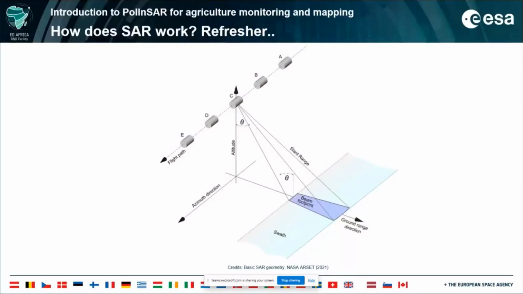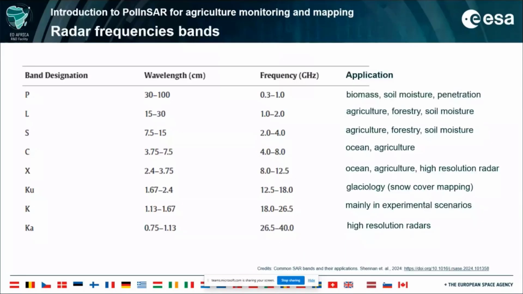Now about some more concepts of the radar. Those are the radar frequency bands. Frequency in SAR systems tells us how many wave cycles occur in a second, and wavelength is the distance that a wave travels in one cycle. These are grouped into bands, and SAR sensors are usually identified by their band name instead of the exact frequency or wavelength. The choice of band significantly influences the information content of SAR images, and when you work with that data, you will see on your own.